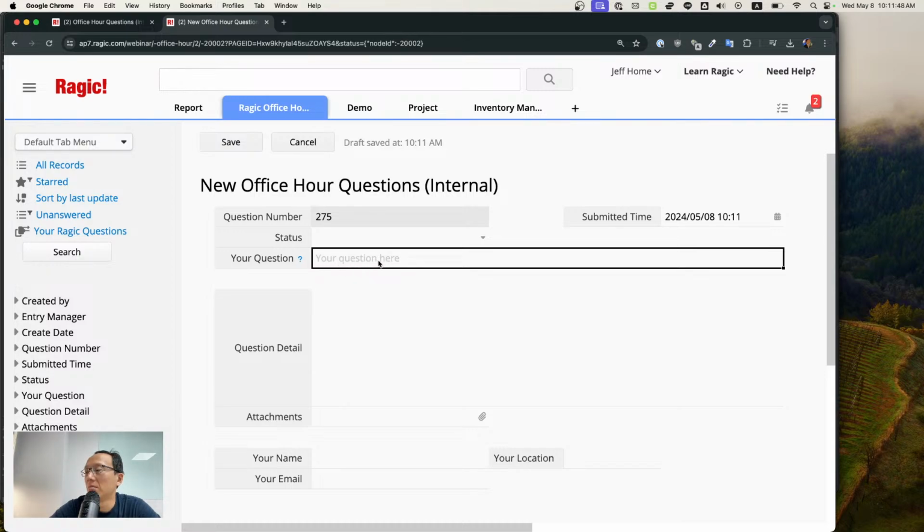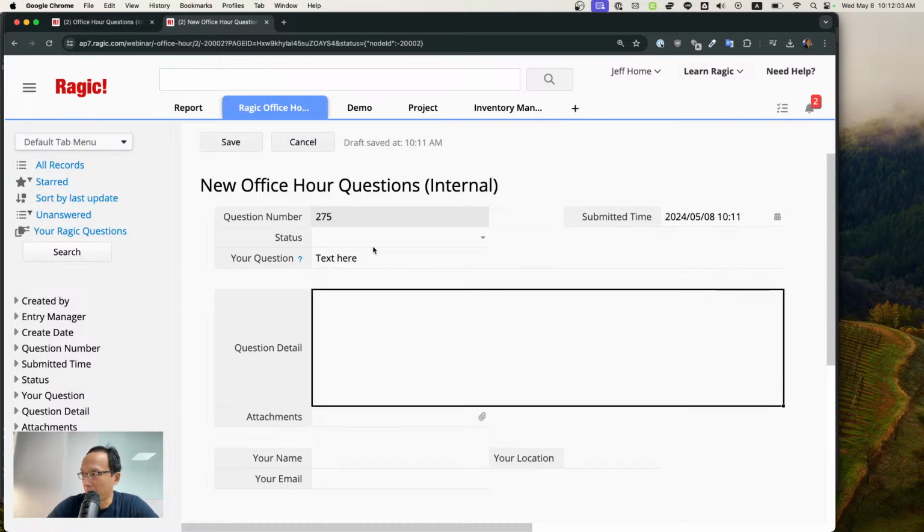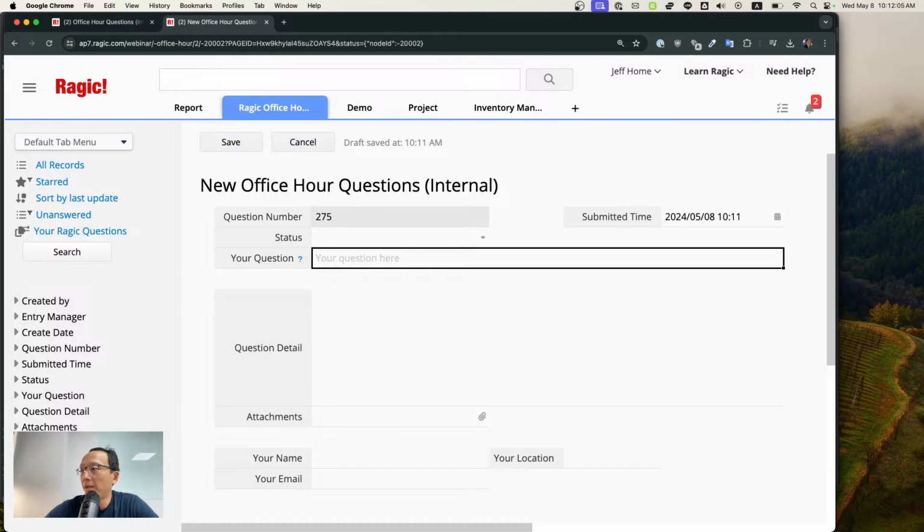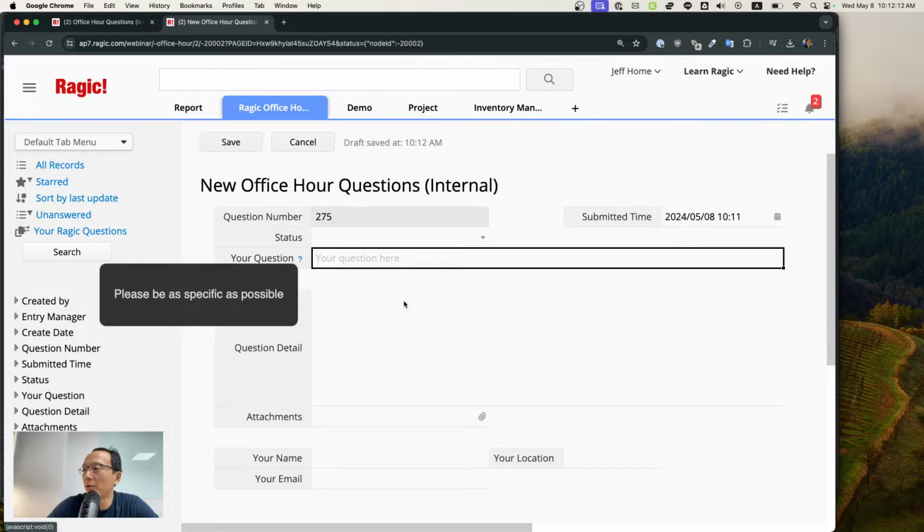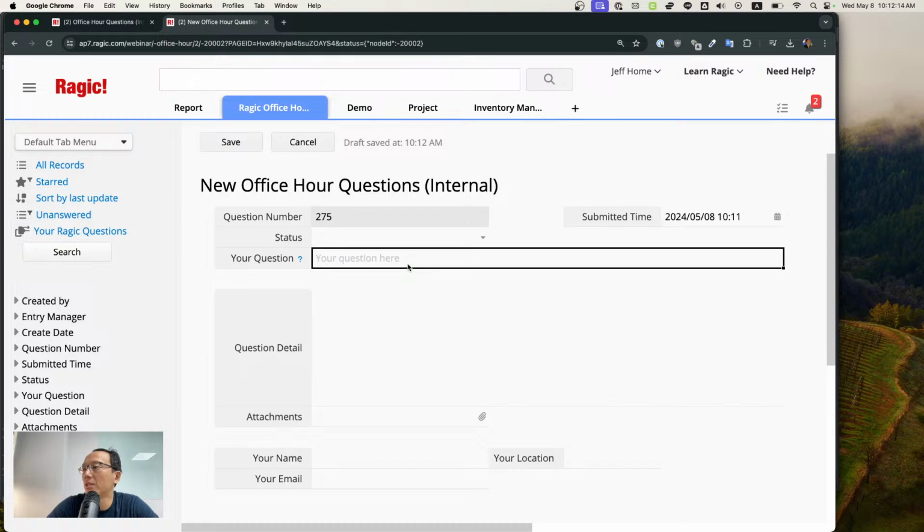So I think in your case, you could try the placeholder because this is more obvious, although it disappears after you enter text. It disappears when there is text, but it appears again when you clear the text. So if the instructions are not really working out for you, then I would suggest that you try out the placeholders.